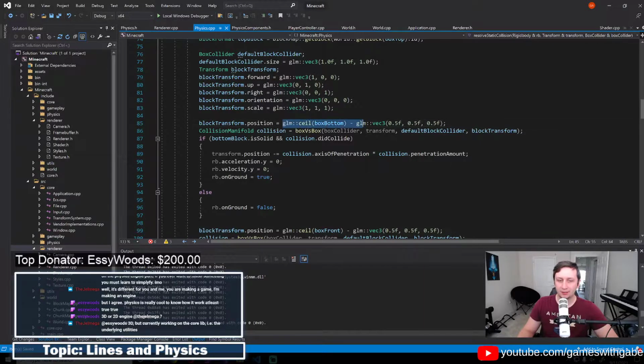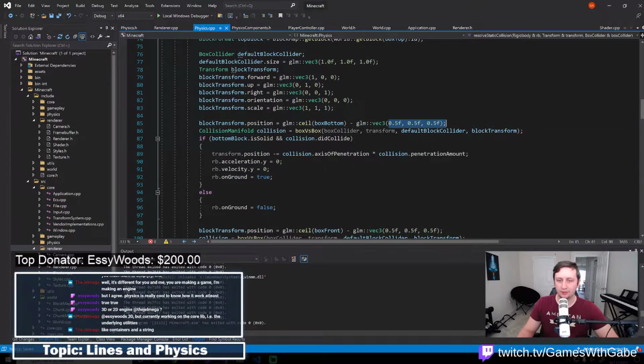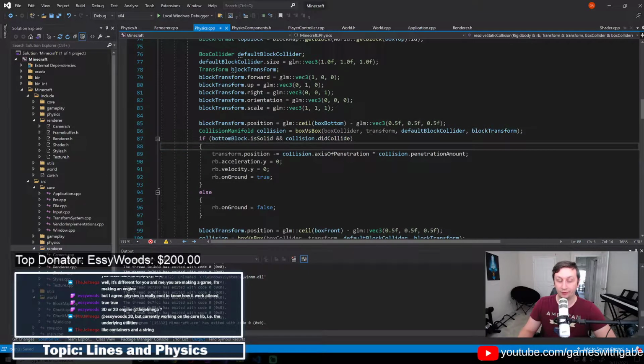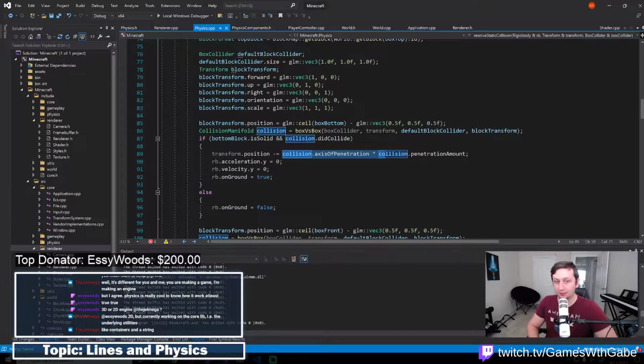So basically we set the position based on whatever its world unit is minus 0.5, 0.5, 0.5, because that gives us the center of the block, which is good since the size is 1. We'll end up on the world edges with this, so hopefully that's one thing I have to check. And then we basically just get the collision manifold, and we say if it collided and it is a solid block, then we move the rigid body that's dynamic out by the axis of penetration. Okay, so that's the plan. So now we just have to make it work.